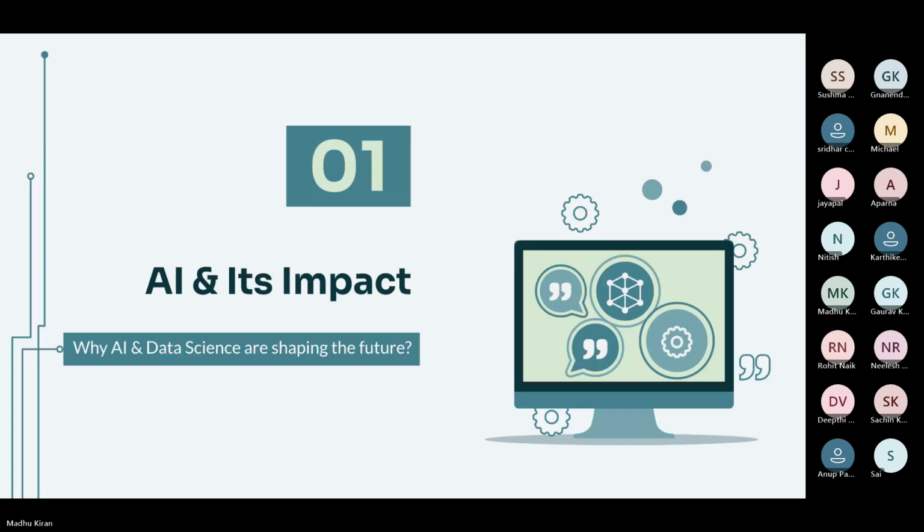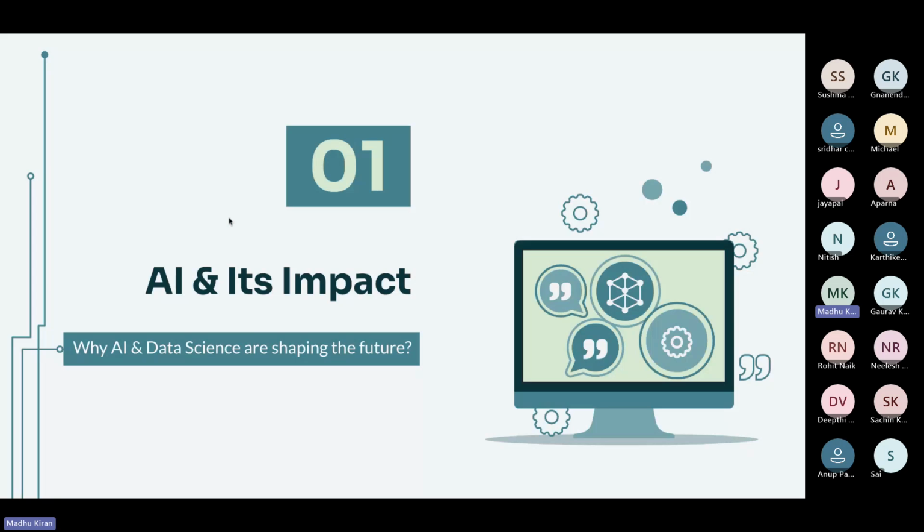Even in the elders' homes they're talking about AI. My father asks me at least once per day whether it's an AI image or a real image. Now we are confused with the content available online, whether it's fake news or the original content.